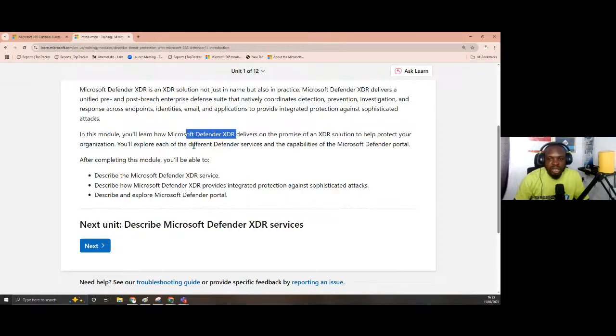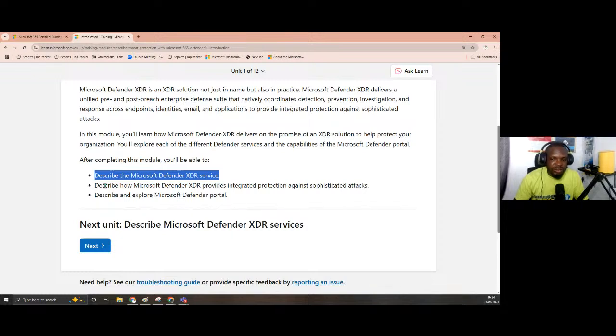So you'll explore each of the different Defender services, right? And the capabilities of the Defender portal. That's very important. After completing this module, we'll be expecting you to be able to describe the Microsoft Defender XDR service, which already by now, if I give you the mic to speak, you should be telling me what Microsoft Defender XDR does.